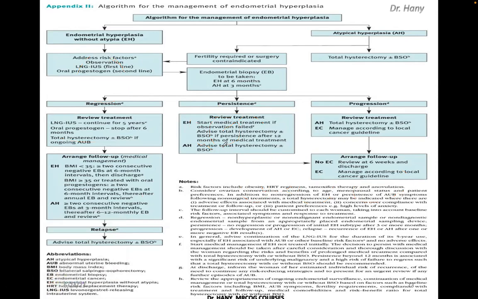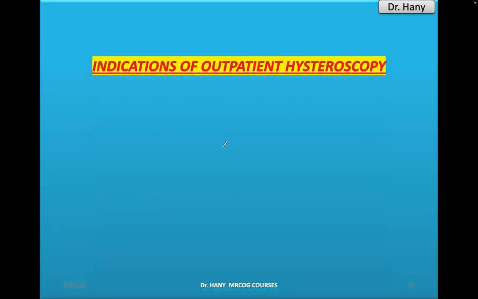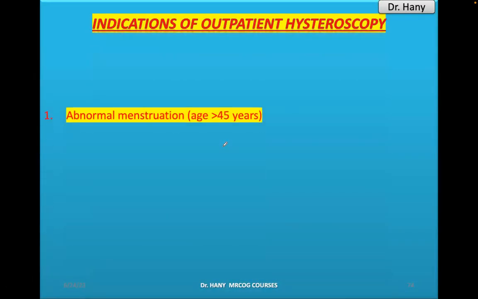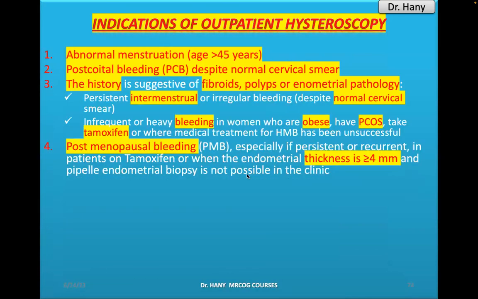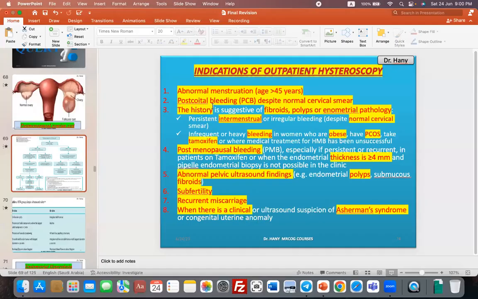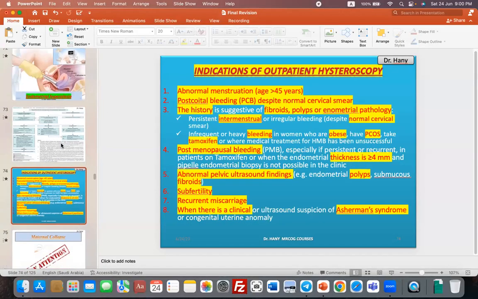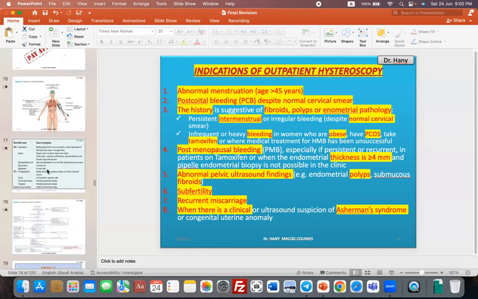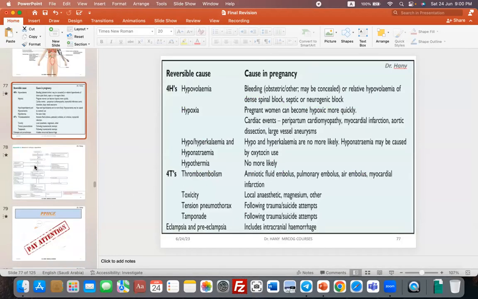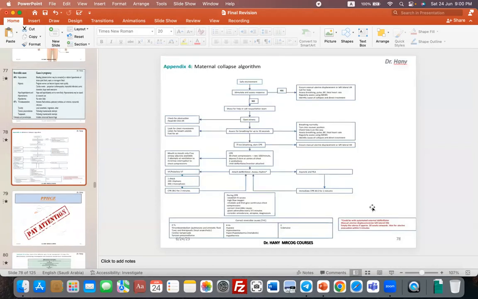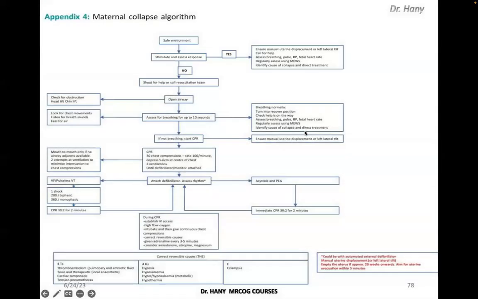Okay, let's move. Let's start again from the beginning. We already discussed the indications for hysteroscopy, and now I am putting emphasis again on the 4 Hs, 4 Ts, and the 2 in pregnancy. These are reversible because of PLS. Is anybody still without PLS? I think all of you are PLS instructors now. Any question here on the CPR?